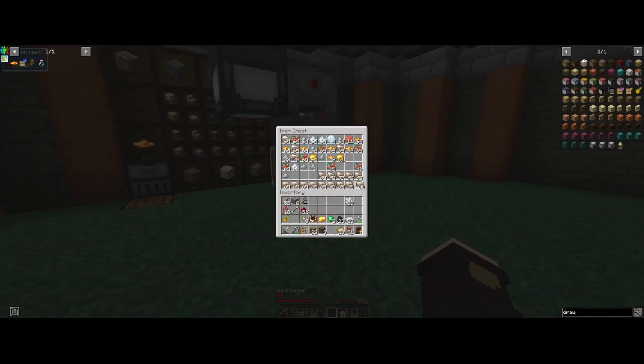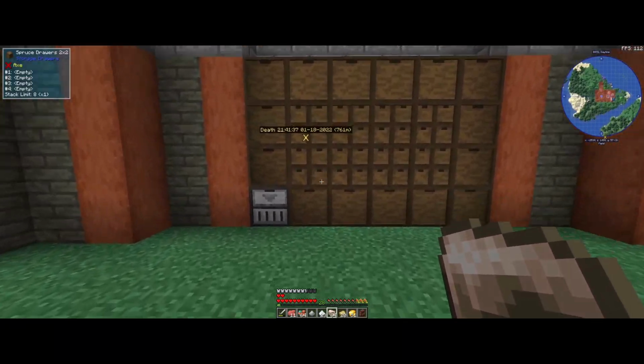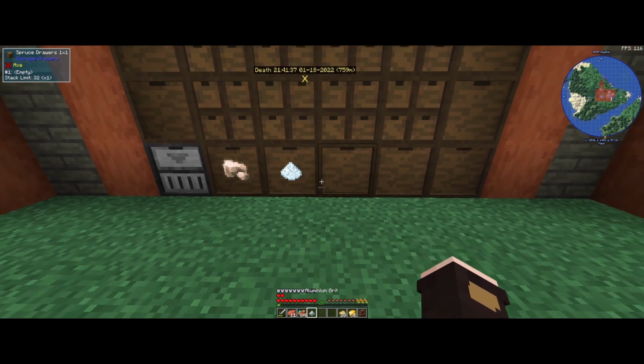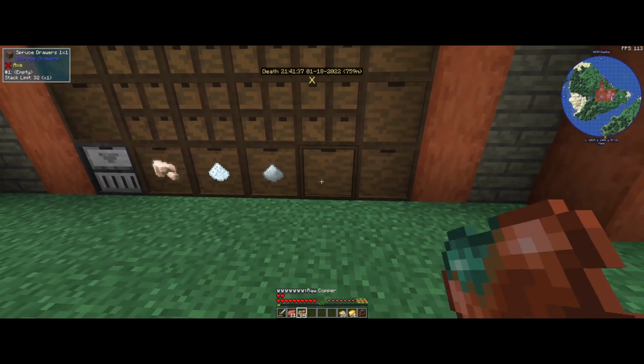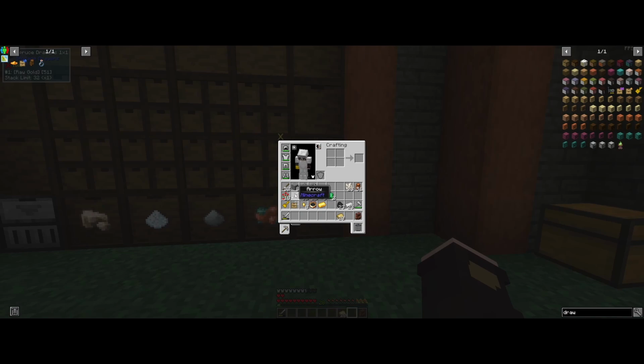So if we go over here and pick up some items, like this iron, this tin dust, this aluminum grit, rock copper, some gold, some bauxite. I have tin. I believe that's everything. What we're able to do now is just right click on these boxes, and it will place the items inside. So just go like that. I think that's everything.